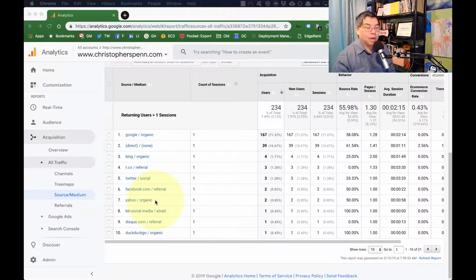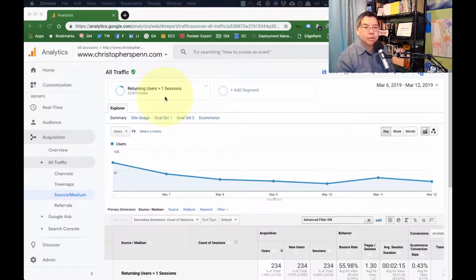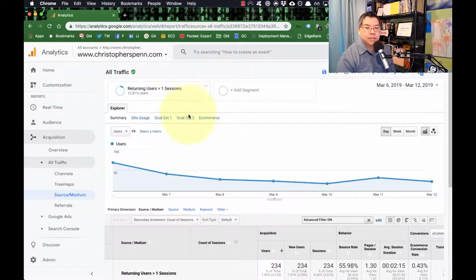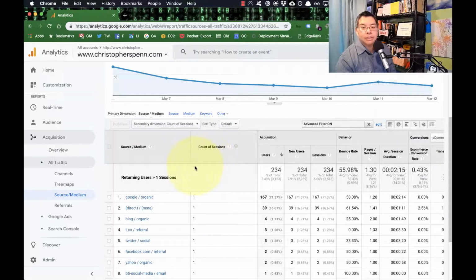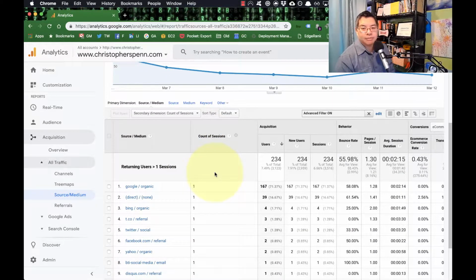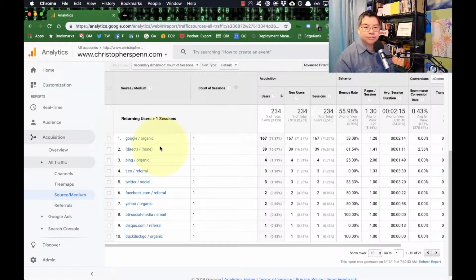So the Urchin team, probably in the early days, we're talking like the early 2000s, could be as early as 20 years ago, had much less computing power. And so it may be more memory efficient to store that returning user as a flag rather than just using the session count. But this is one of those hacks that you're going to want to implement in your own Google Analytics account if you care about what the most loyal users returned from versus where the new audiences came from. In this case, my loyal users, the folks who have come back, have come predominantly from search.